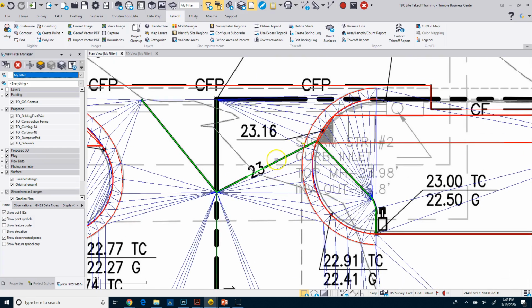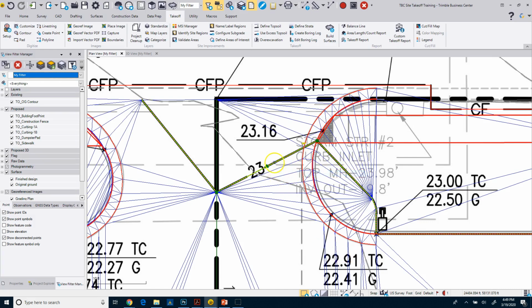Now I have a choice here that I can try to edit this curb line, or this line here. The problem with that is that this line string, each one of these vertices has an elevation on it. So if I put an elevation point here, the line is going to slope to this point. It's going to bump up and then bump up or down depending on how that transitions. So what I'm going to do instead, I really don't need this contour line because I've got an elevation here and I've got good elevation around my gutter pan.